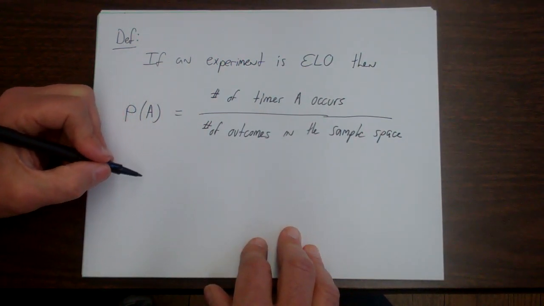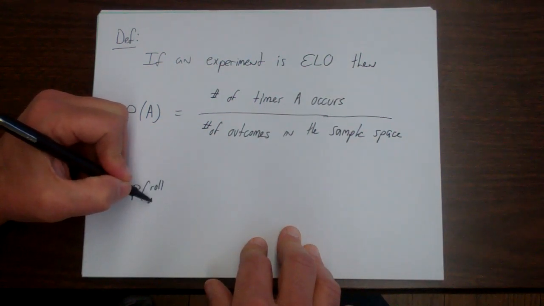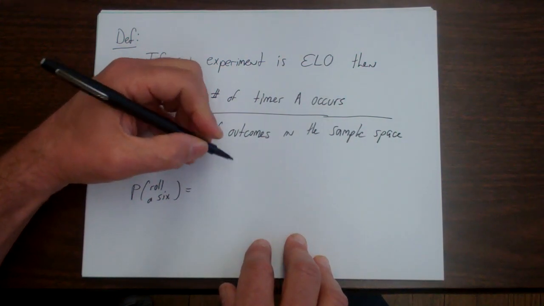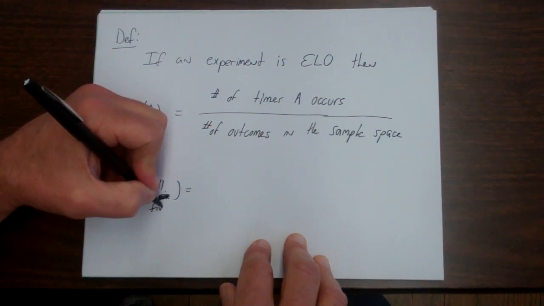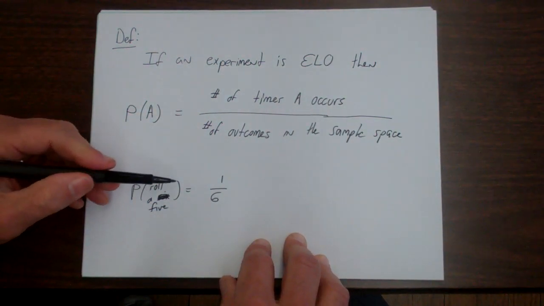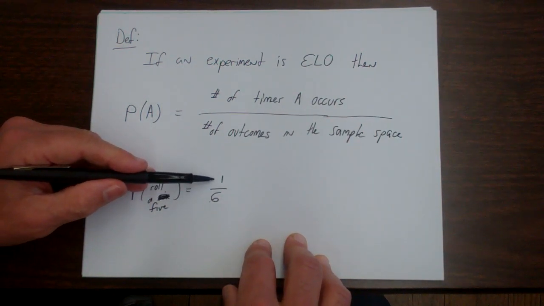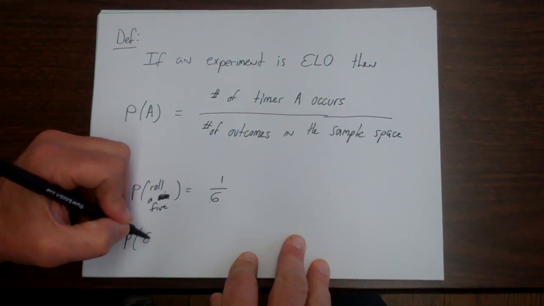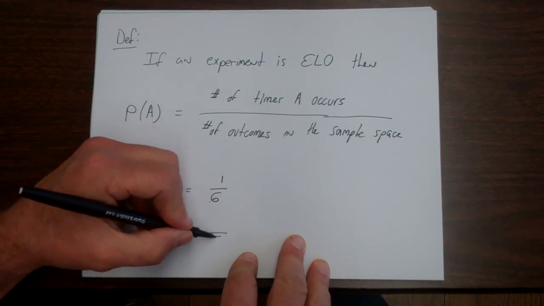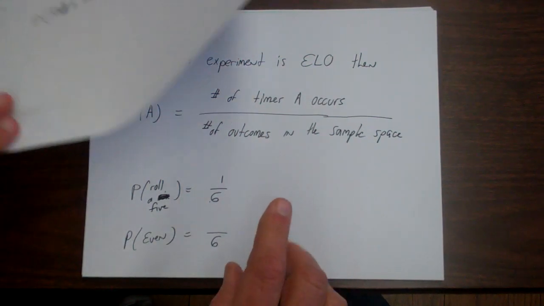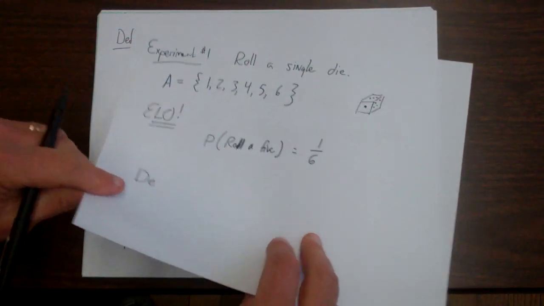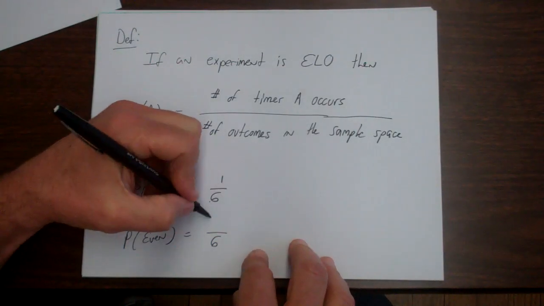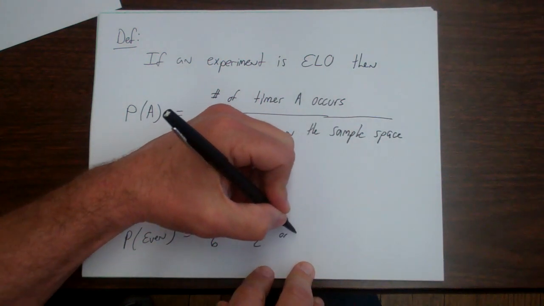And that's where we got the probability of A. The probability of rolling a 5 was 1 over 6 because there's 6 outcomes in the sample space, and one of those was a 5. Let's say what the probability of rolling an even number was. Well, there's, again, 6 different possibilities in the sample space. The sample space is 1, 2, 3, 4, 5, or 6. So there's 6 possibilities. And you think, how many are even? Well, the 2 is even, the 4 is even, and the 6 is even. So that's 3 out of 6, or 1/2, or 50%. That's all the same.